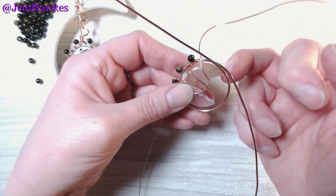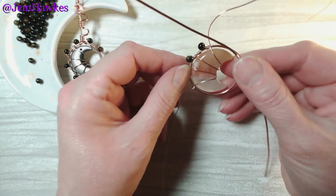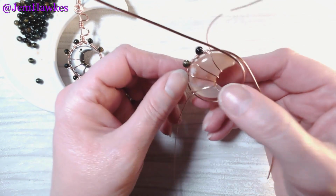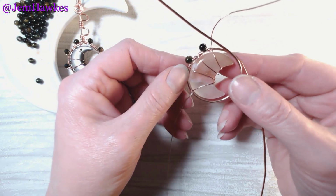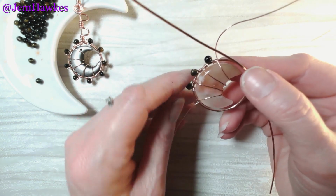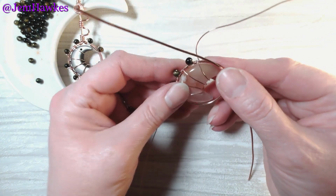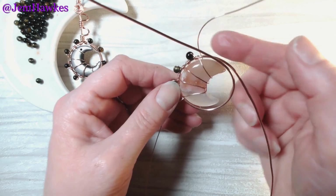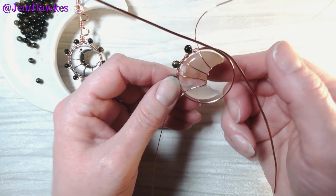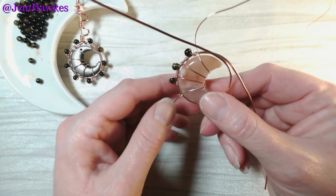I'm going to continue in this direction, and again in the opposite direction with the slightly trickier bead setting. The reason I started in the middle is because the first time I did this design yesterday, when I was exploring this, it all kind of spooted out of shape. Everything was really tricky. So in order to make it slightly easier and to capture the moon more successfully, I chose to start wrapping in the middle.